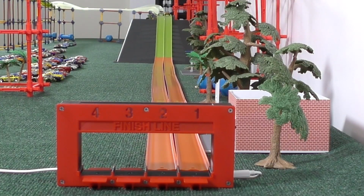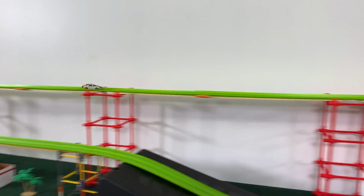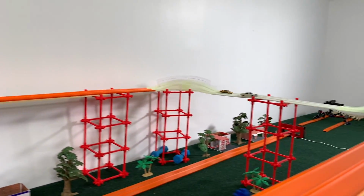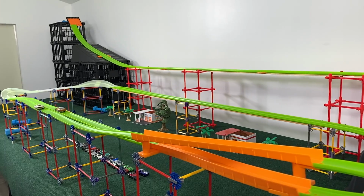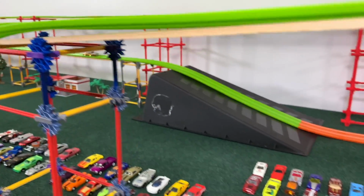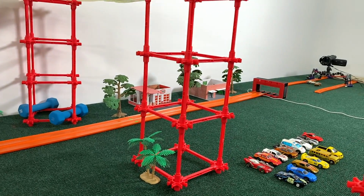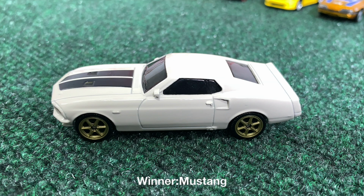The Thunderbird, who usually has that burst of speed in the last straight, did not bring enough of that this time. Mustang screaming out into the front, down the first hill. And we have the Thunderbird on the right side, now taking the inside line. A little bit of an advantage for him. But the final hill, the Mustang on the left side is going to push across in front. He will by an inch or less than an inch. It's hard to say, but all I can say is the Mustang here in the replay, you can see that he is out in front.